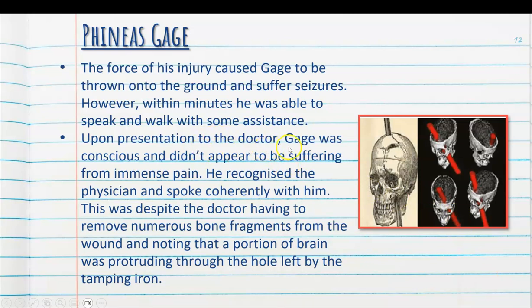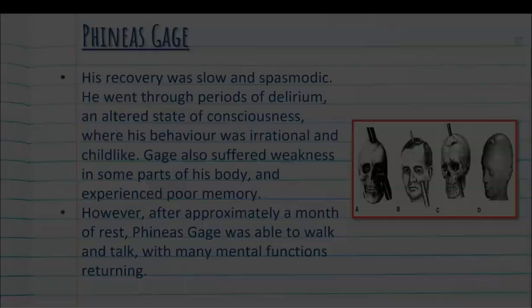So upon presentation to the doctor, he was conscious. He did not appear to be suffering from immense pain. He recognized the physician and spoke very coherently with him. And this was despite the doctor having to remove numerous bone fragments from the wound and noting that a portion of his brain was protruding through the hole left by the tamping iron. So it was remarkable that this did not kill him straight away and was able to resume some normal functioning.